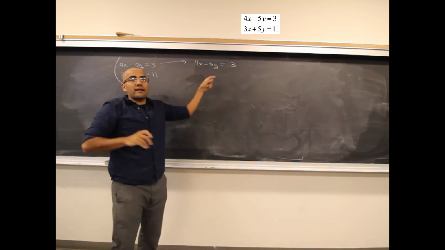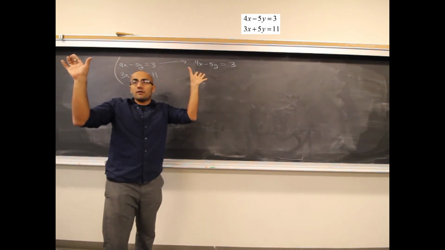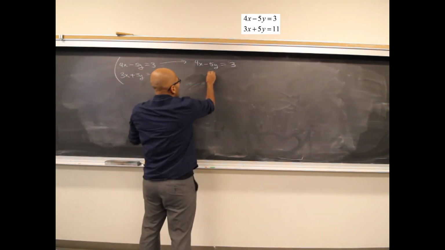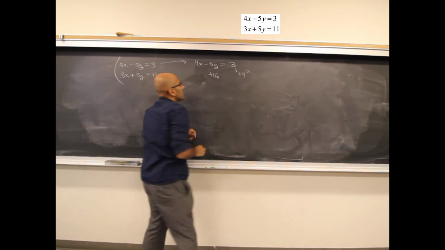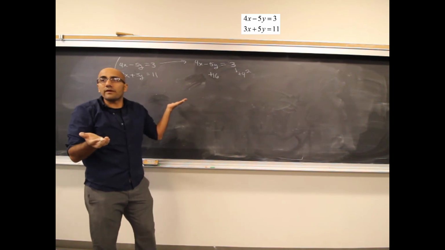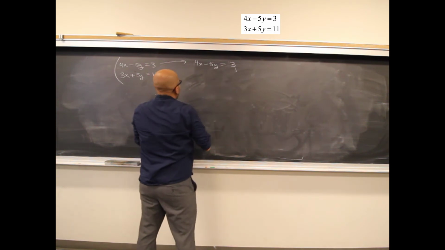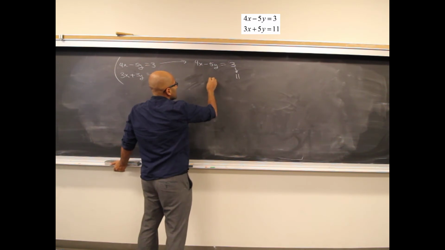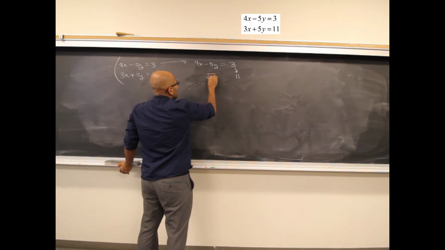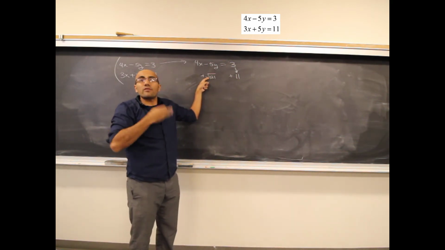I'm going to remind you that I can do whatever I want to both sides as long as I do the same thing. And I can add any value that looks different but is actually equal. So I could decide I'm going to add 16 to this side, and add 4 squared to that side. I could do that because 4 squared is 16. Same thing, right? I could decide I'm going to add 11 to this side, and add the square root of 121 to that side. That's 11. Add 11 there, add 11 there. They're the same thing.